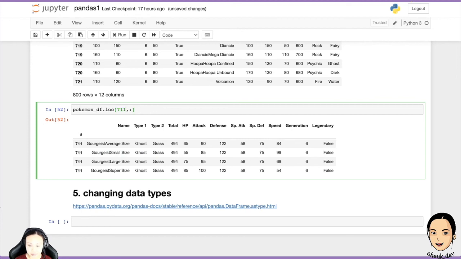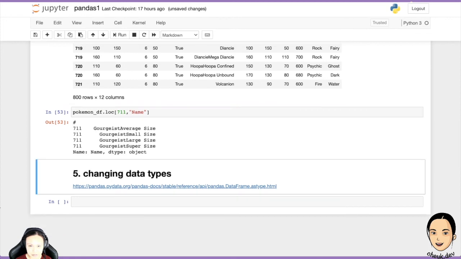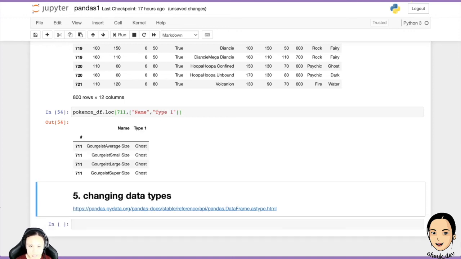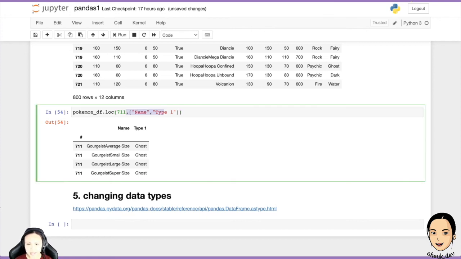So you can also put in a name here. Just give me the name, I don't care about other stuff. It would just give you the name, and because it would convert into a column, you can actually do name and the type, please. We can do it like this. Type 1, I believe. So don't miss that. Yeah. So this will give you a data frame back. Because this one works just like what you do with the column, the only difference is this. So we have already talked about loc, kind of.